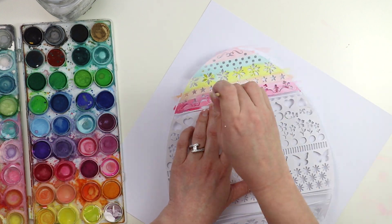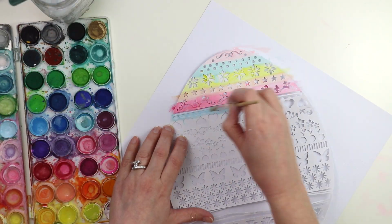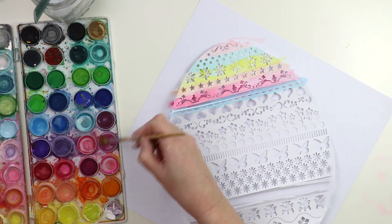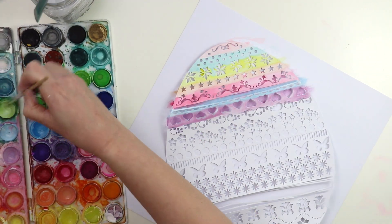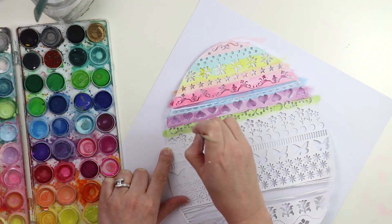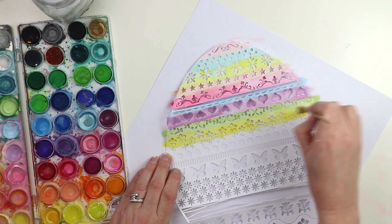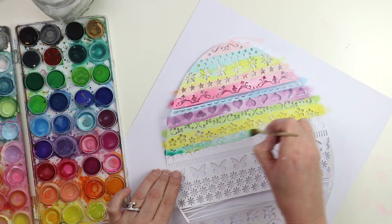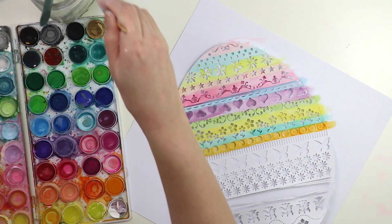I picked another piece of white cardstock - this is textured white cardstock. I could have just used scrap cardstock but I thought maybe I will end up liking how it looks on white, so that's why I went with white. I am mixing my watercolors. This is a set by Lowe Cornell that I got on Amazon many years ago. It's well loved, well used, and I highly recommend it.